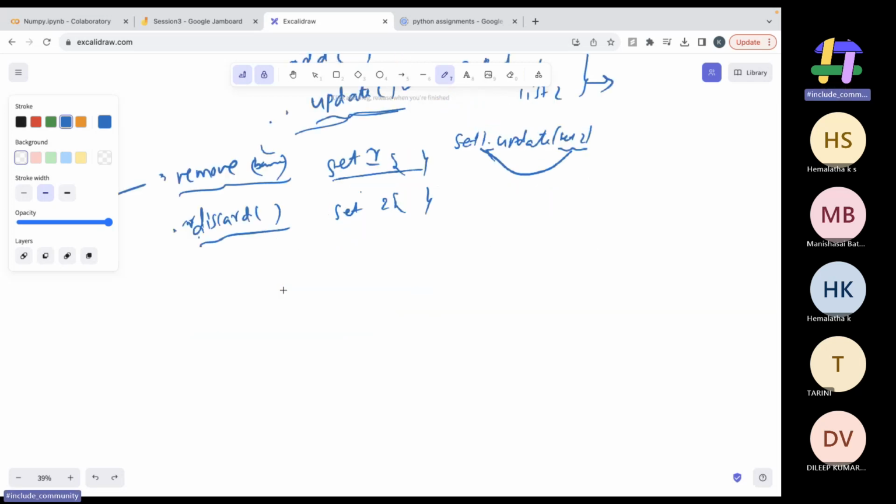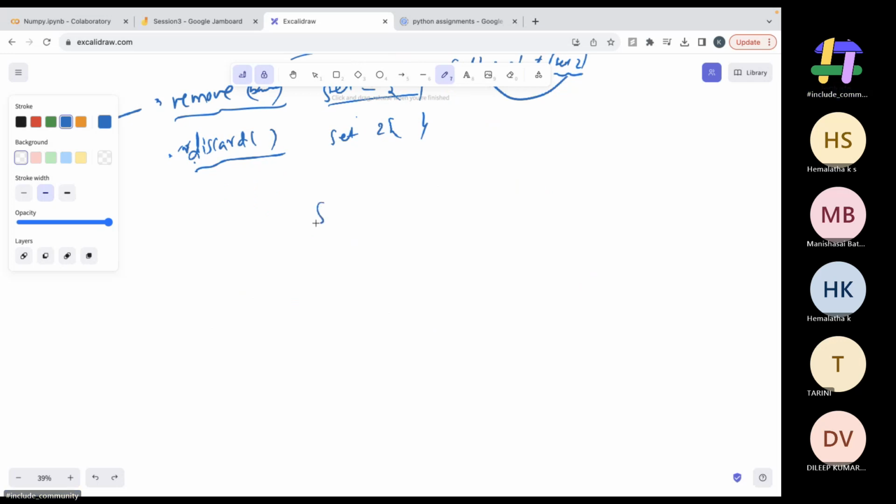Okay, so I have created set one, and let's say 1, 2, 3, 4 are my data items in the set. I want set one to be there, but the elements should be deleted. Memory should be allocated to set one, but there should not be any elements present in my set.